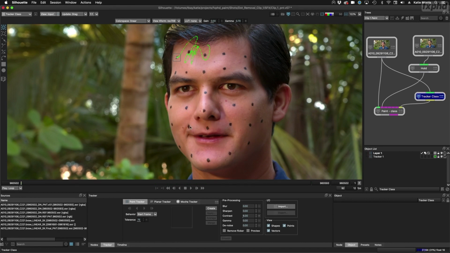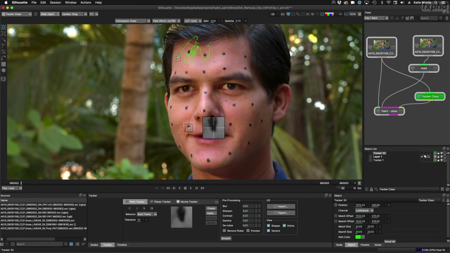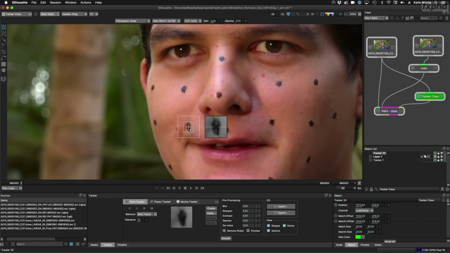Let's try this one here in the little crease on the side of his mouth. And I'm going to insert a track marker. Alt, click, and now you can see I'm going to zoom in to get a little bit better placement. And we'll track.